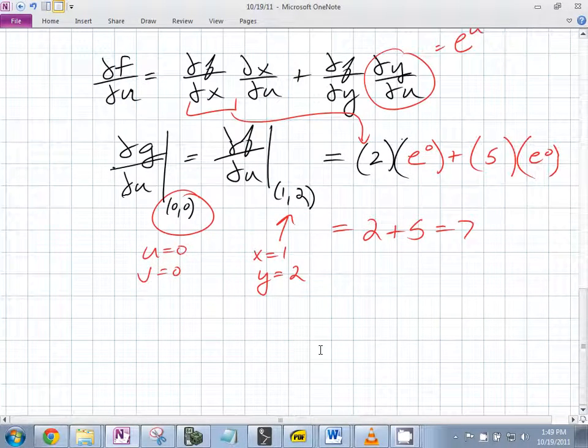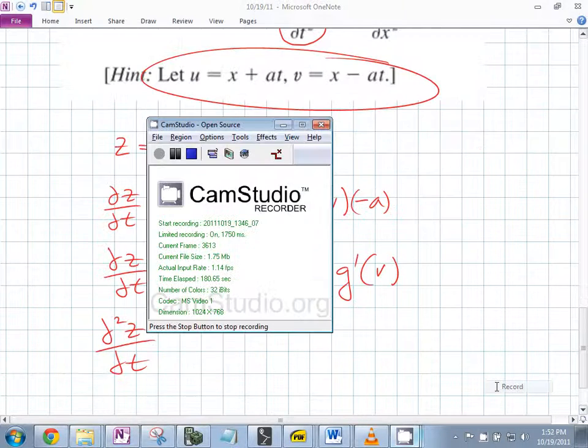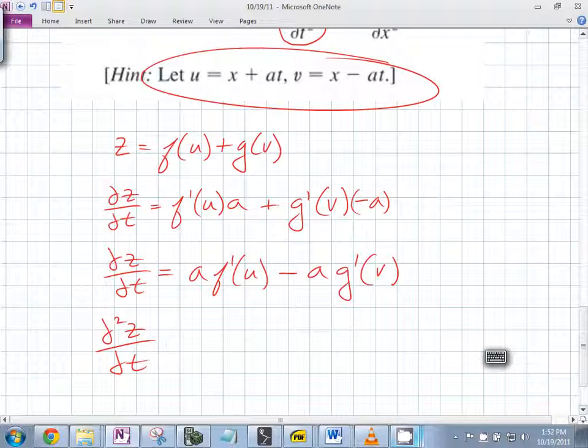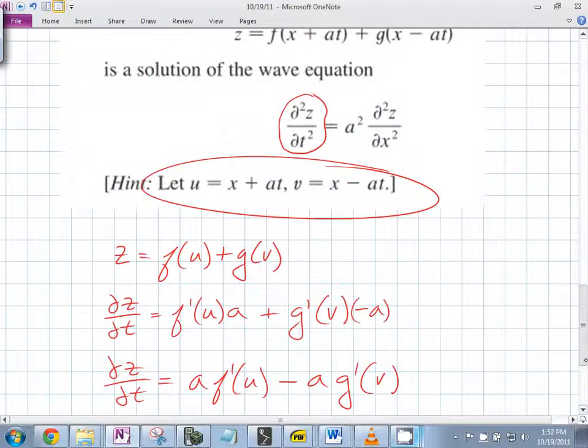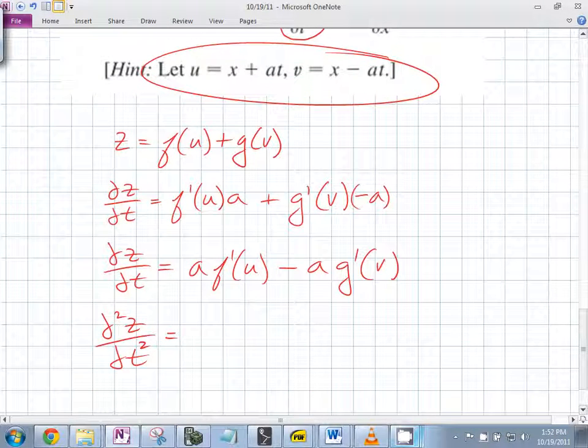That should be d squared too. Thank you. Actually, no, squared. dt squared. Yeah, like that. So what's going to get kicked out again? The same thing, a. Do we have to use the product rule? No. So what's it going to turn into? F prime of u plus a squared g double prime of v. So did we actually just figure out the left side of this equation?